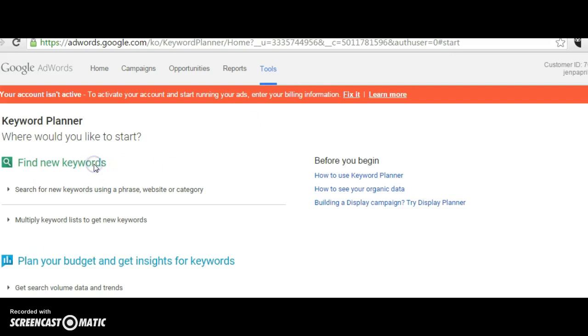So then you want to find new keywords, right? You just want to click on this. You don't have to get all bogged down in it. Just look for things that people are searching for. I mean, there's no point in blogging just for the fun of it, for yourself, unless it's a form of self-expression and you're just enjoying doing it. But if you're blogging for business, then you're blogging in order to answer people's questions. You're blogging in order to get found on the web, through organic search results or through Facebook. You're blogging in order to have content to share on social media platforms. You're blogging to get business. So blogging to get business is a very different animal.